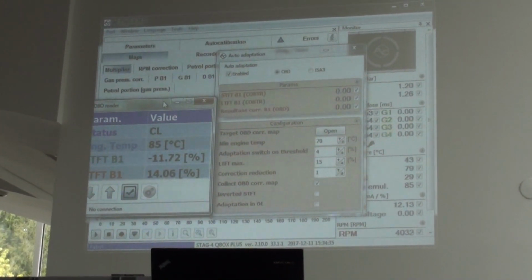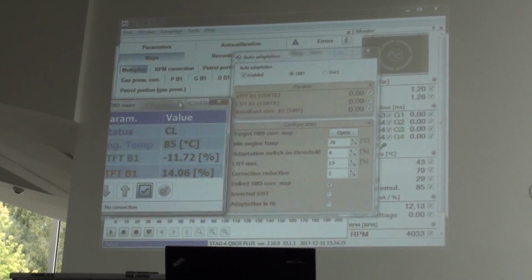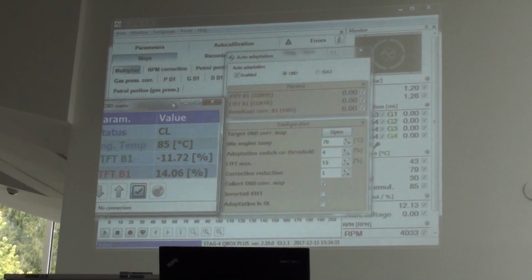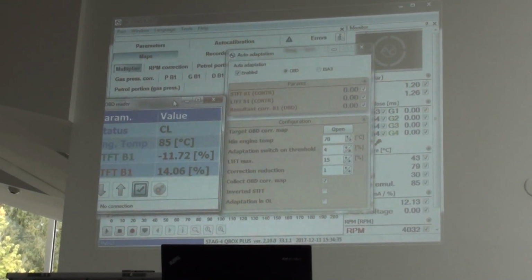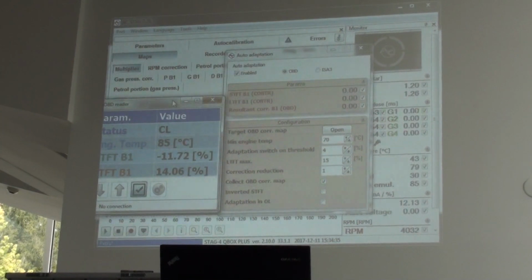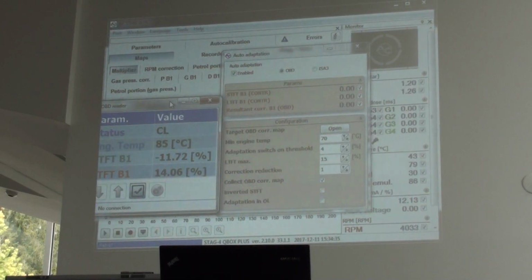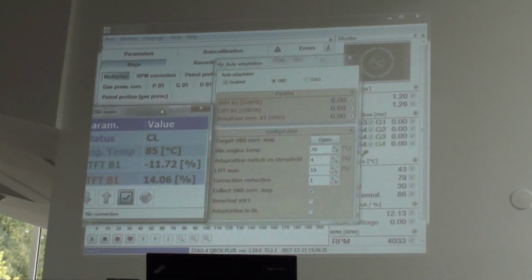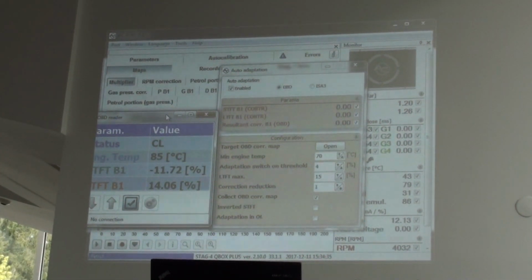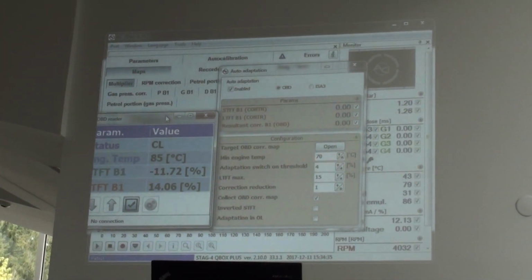Explain you in our meeting, there are two functions of auto-adaptation. Depends on the controller and depends on the connection, you can use the OBD auto-adaptation or ESA3 auto-adaptation mode, okay? When the car has a connection with OBD and you can read all the parameters of OBD that our system needs, you can use the OBD auto-adaptation. If you do not have the connection with OBD, you can use ESE3 auto-adaptation mode, okay?